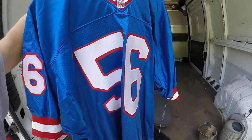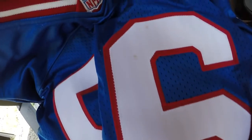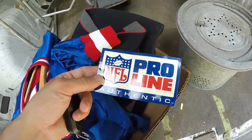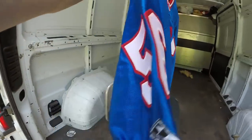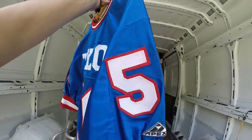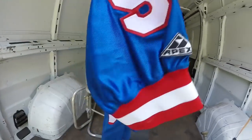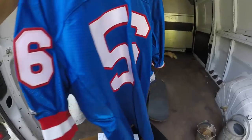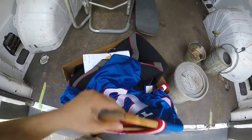said it's Lawrence Taylor. Now, what's weird about this is we have stains on it. Yeah, stain there, stain there. This one's got a stain over here. Oh, we still got the tag. It's brand new with the tag, but it's got defects. And it also looks like it's been thrown in the wash because the red has bled into the white. But it has tags on it, and it's got a stain on the white. I don't know what to think about it. I don't know what it's worth in this condition.